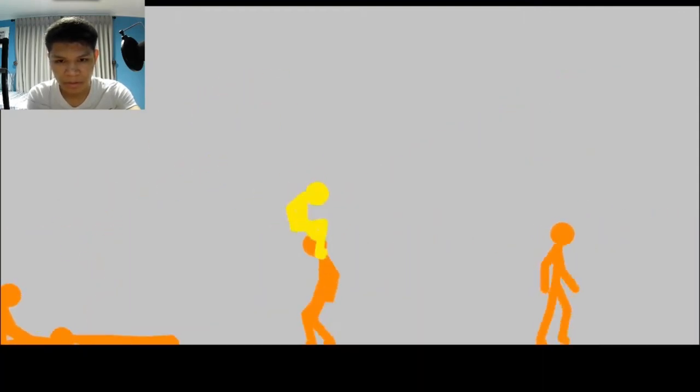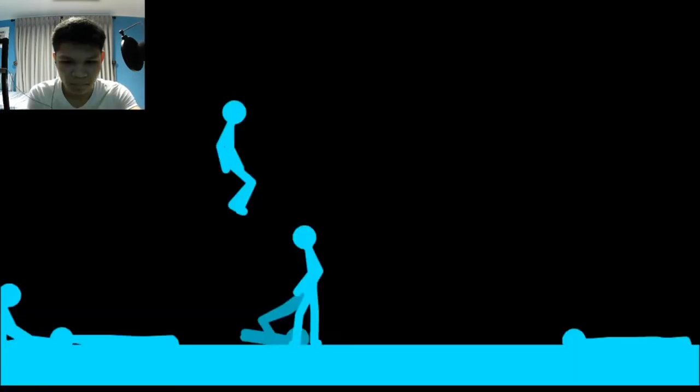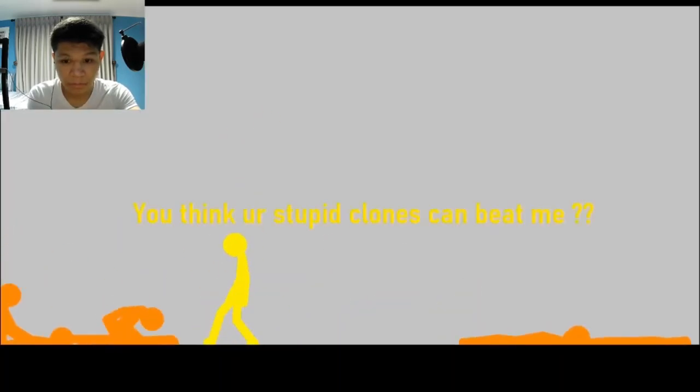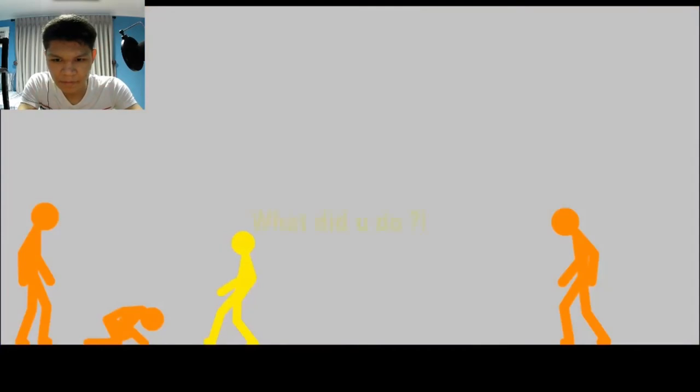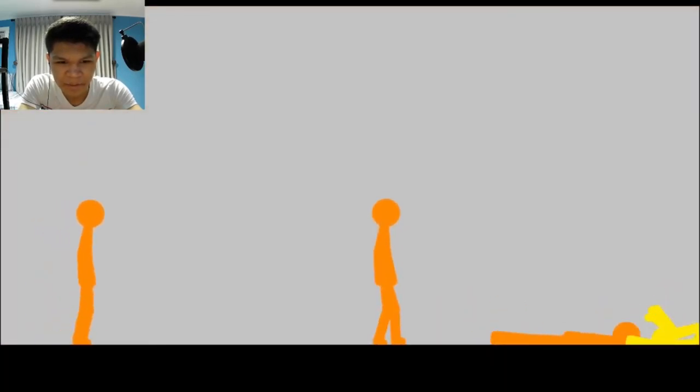Oh! Clones against absorption, let's see. Oh! How did he do that? What did you do? They made the clones big. Dang, they're like iron golem. Well, not really, because they're orange. It's called 2-in-1. I merged 2 clones into 1. Ratio.